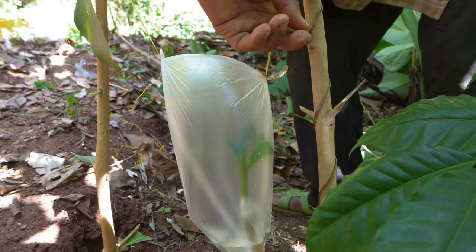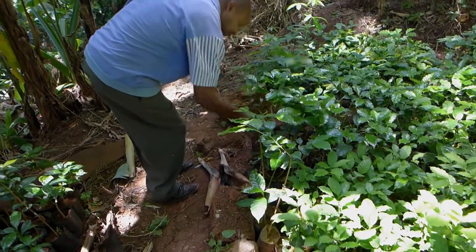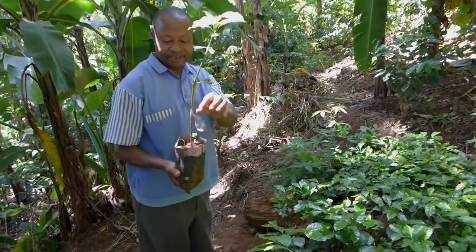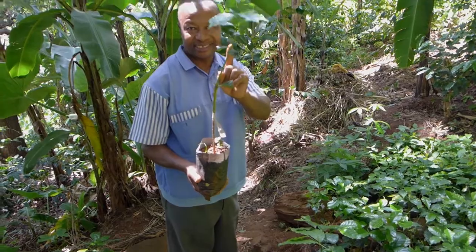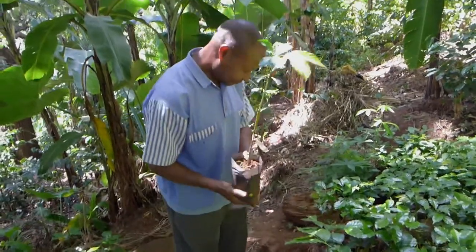After 6 weeks, it will shoot up. This work was done to all plants which you see here. Well, but they are old now, they are big. Okay. They are ready now to be planted in farms. And as you see this paper, it means that this was an old seed and it has been joined to the new seed. So it's graft? Yes, graft. Yes.